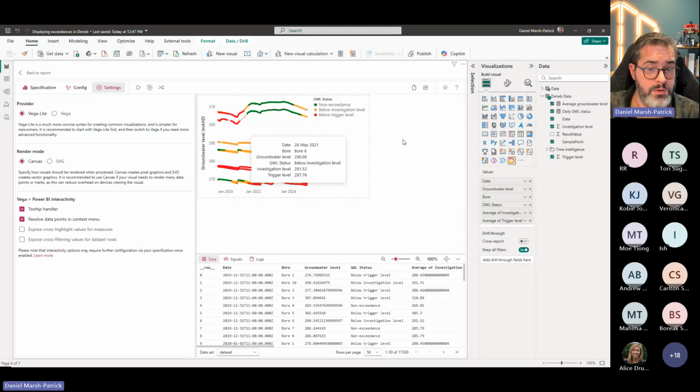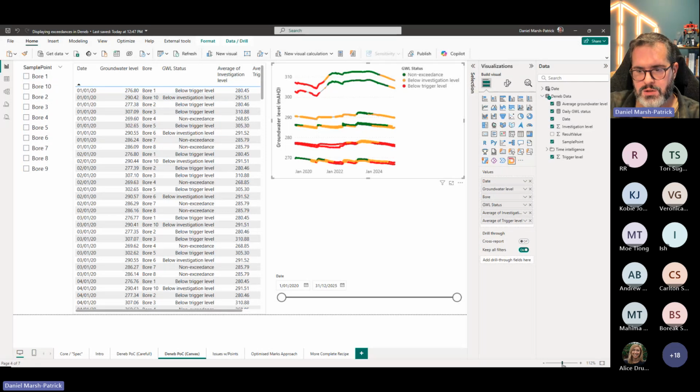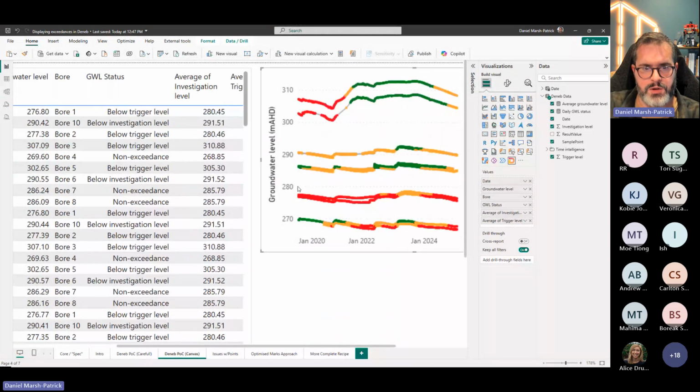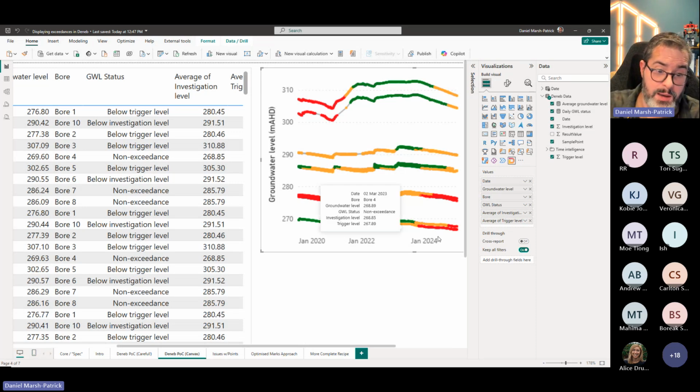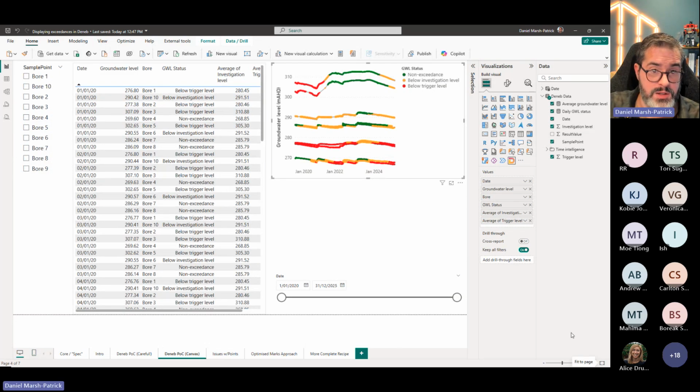But the trade-off is, and it's probably easier if I zoom in a bit, that it's not scalable. When I zoom in, you can probably see the font of the matrix next to the visual. It's a little bit blurry. So whilst you get the additional data and the performance of not having so many shapes in the page, you get a little bit of blurriness. And this was actually okay for our client. They were okay with that, but I wasn't, because I'm stubborn like that. I just wanted to have a little think about that.